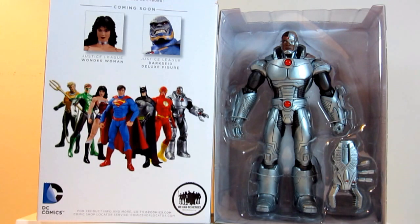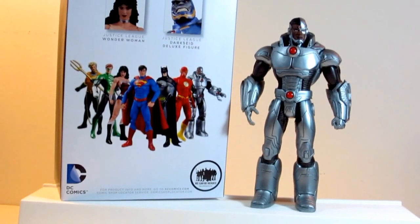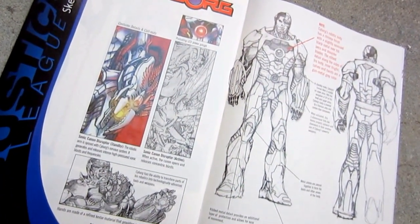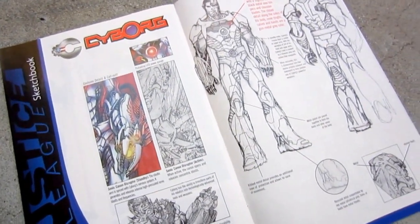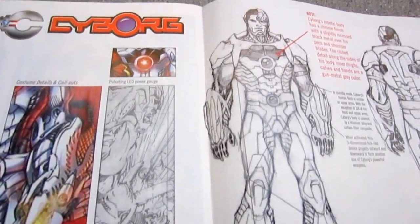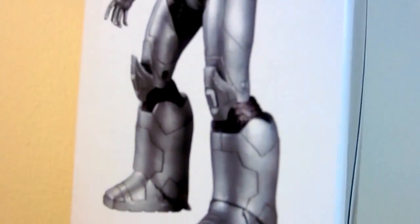So this is the actual figure, very fresh and very new. This star athlete turned superhero Vic Stone is the newest member of the Justice League New 52 and one of the founding members of the team. This figure is based on the design by Jim Lee and storyline by Geoff Johns, and we would also like to thank Brian Fay who did an amazing job sculpting this figure.